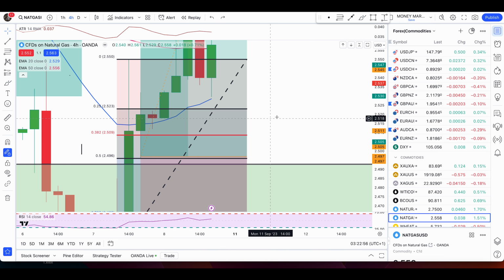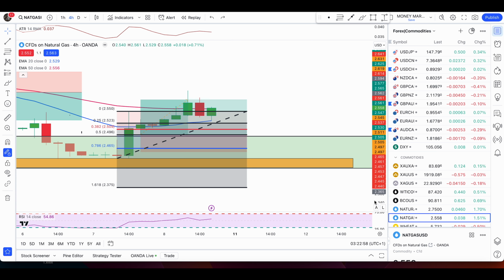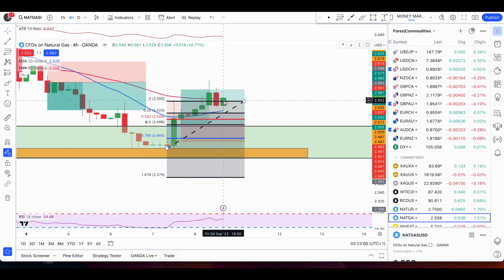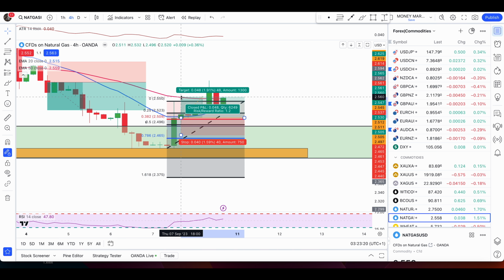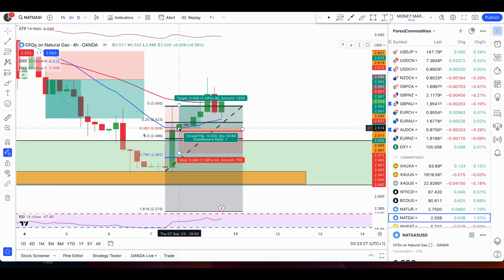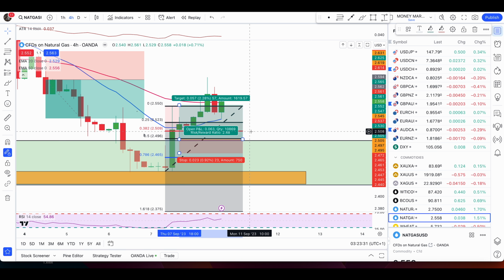Now the benefit of that is I get a better risk to reward ratio, which is 2-to-1 risk to reward ratio, as you can see. Now if I would have entered at the close, in that case the initial target would look something like this, at the close of this candle, and ATR is 4. If you've seen the first part of the video, you know how. The initial targets would look something like this, but now we chose to enter at 50% retracement. So see how nicely you optimized your target with the Fibonacci retracement.